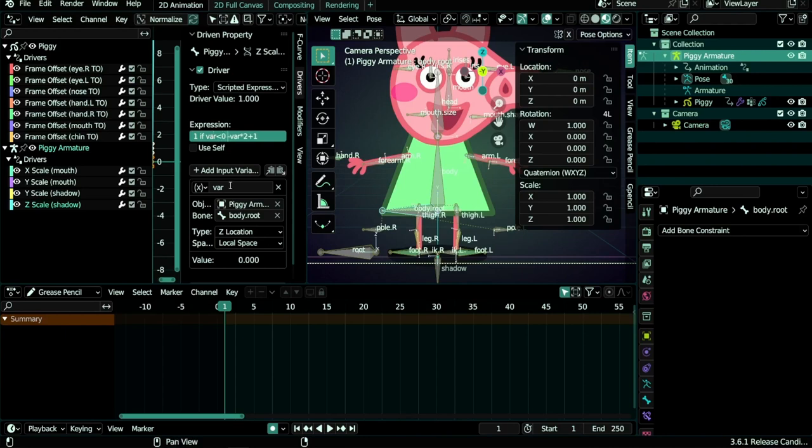And then we do else 0 if var is greater than 0.5, and then else our value here minus var multiplied by 2 plus 1. This is the value that will change size. If the value of var is bigger than 0.5, the driver value will always be 0, and if var is less than 0, the driver value will always be 1 and it won't be bigger than 1.